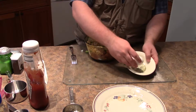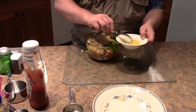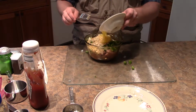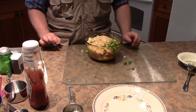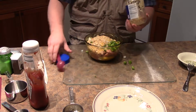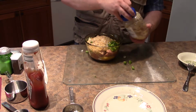Alright. Lightly beaten egg in there. There we go. Now we need to add some more ingredients here. Let's see here. We need a tablespoon of minced garlic here. So we'll get a tablespoon of minced garlic. Garlic smells so good. No vampires over here tonight. Alright, minced garlic. What else do we need here?